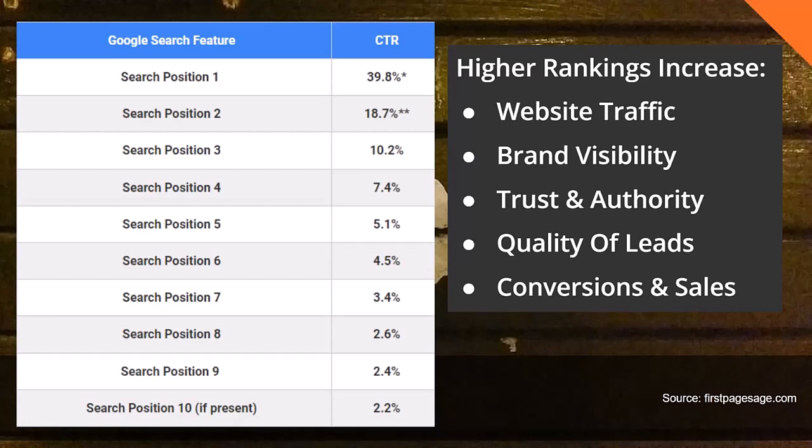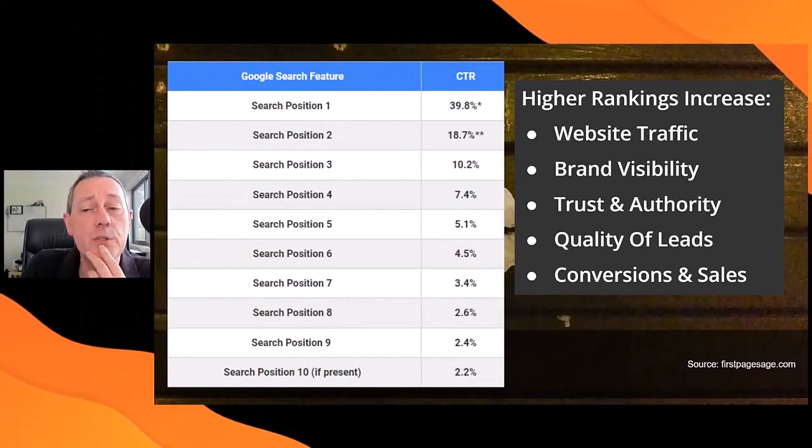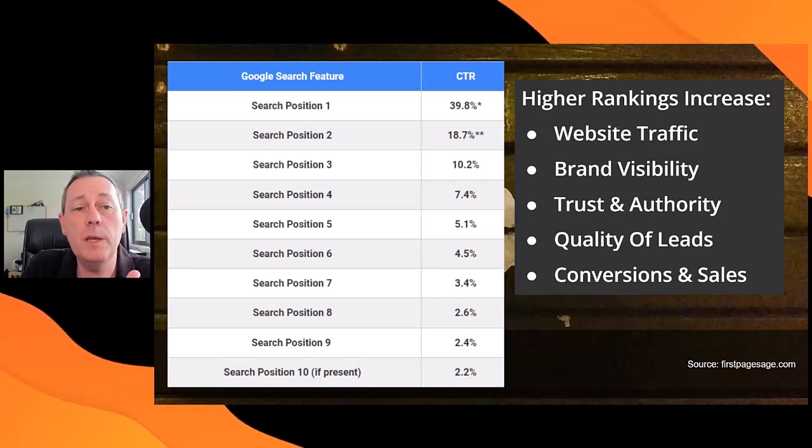Stats show that the search result ranked at number 1 position gets almost 40% of the click-through rate. Click-through rate is just people clicking on that particular link and it takes them to the website. So position number 1 gets 40% of all those clicks. Then we've got search position number 2, which gets almost 20%, and position 3 gets 10%.